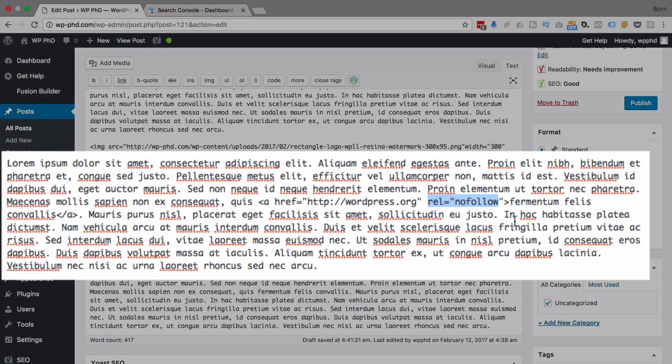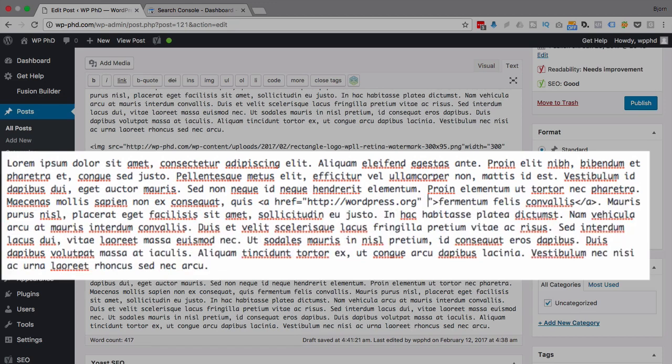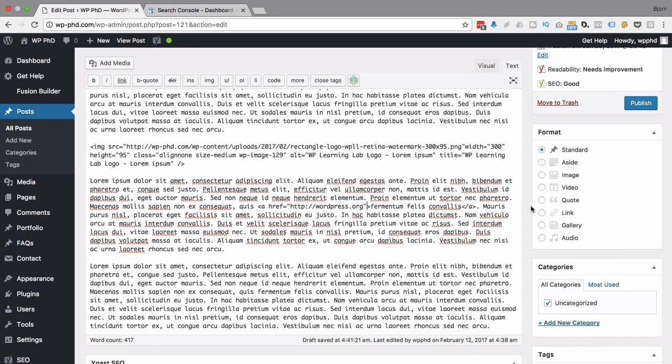So there's a school of thought that says nofollow is beneficial, a different school that says it's not. I suggest you try it out. I don't use nofollow personally. I suggest you try it out and see what happens. Say you get a page that's ranking really well, just change a couple links or all the links on that page to nofollow and see if it affects your rankings. It'd be a fun little experiment.